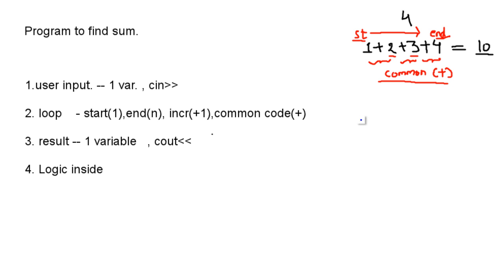For that logic, let's again write this series: 1 plus 2 plus 3 plus 4. This is what our series will look like if we expand it. Now what if I add 0 before it? Why I'm adding that, I'll tell you later. Just remember that I'm adding 0 plus here. Why? Because my initial result variable will have the value 0. Initially my sum is 0, at the start of the program my result is 0.